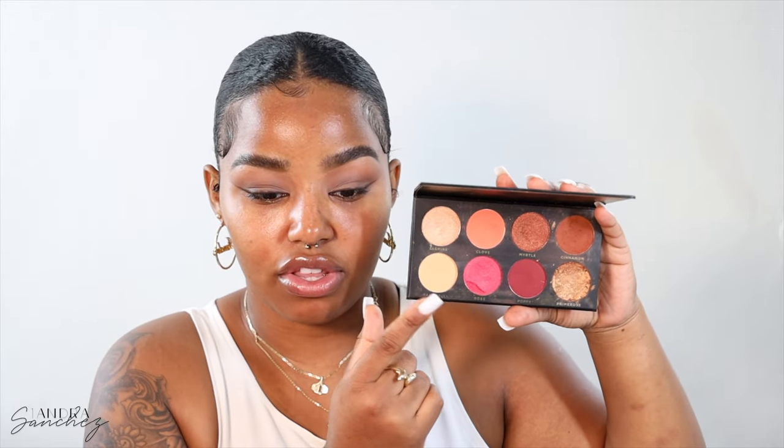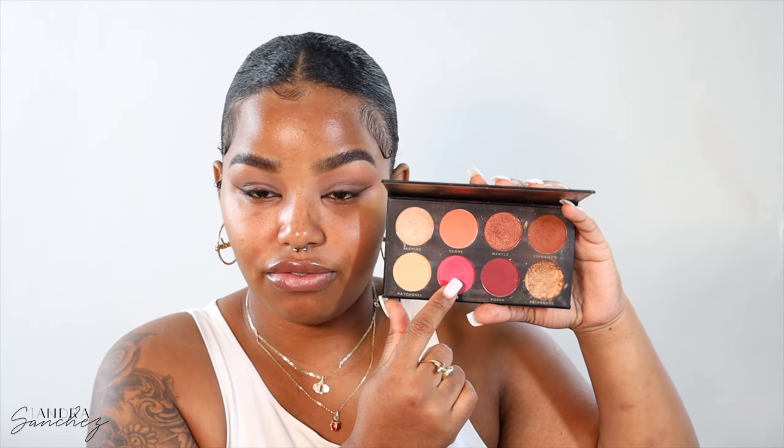I'm going to use the Ace Beauty Grandiose palette — I got this a long time ago and barely use it, it's even broken. I'm going in for this shade, using tweezers to scrape up a little bit of the color onto the palette. Then I take a pencil brush, put the Duraline on it, and dip it in the color.